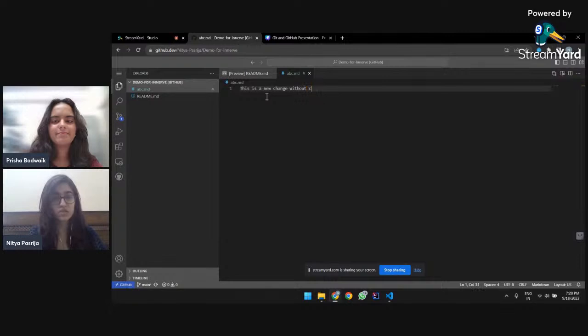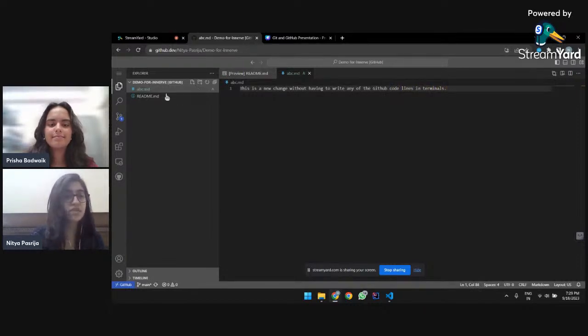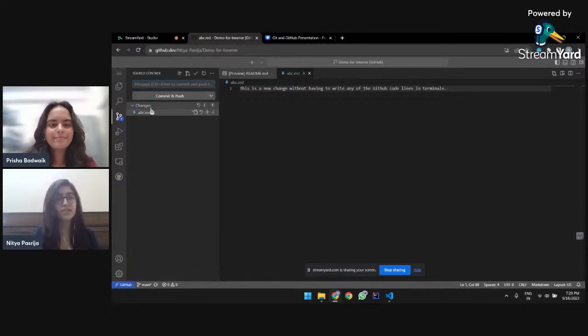without having to write any of the GitHub code lines in terminals. Okay, and now we go here, and as you can see, this is reflecting in the change. We just click on this plus icon here, and now it is in the staged changes.